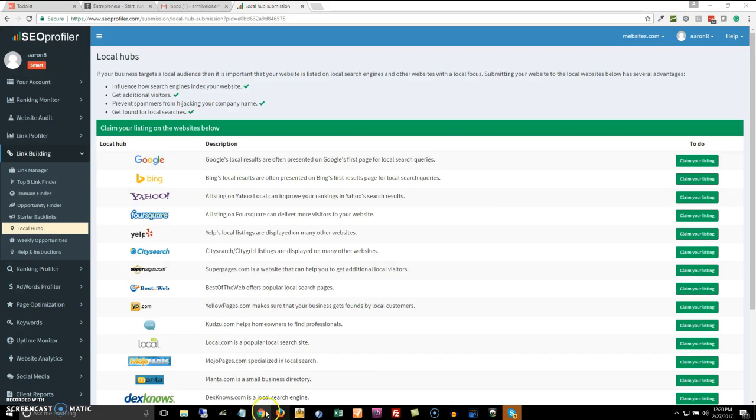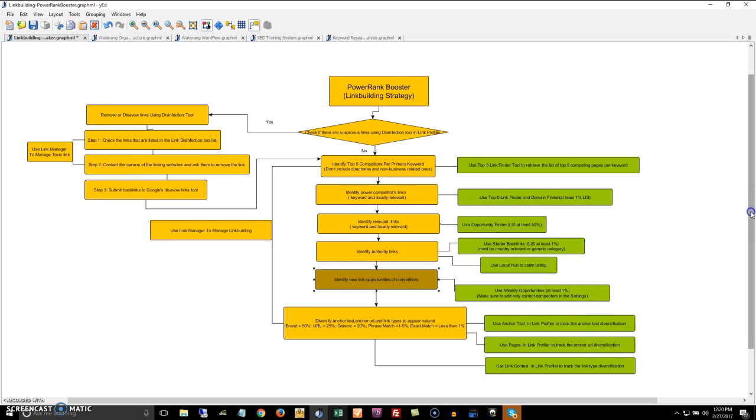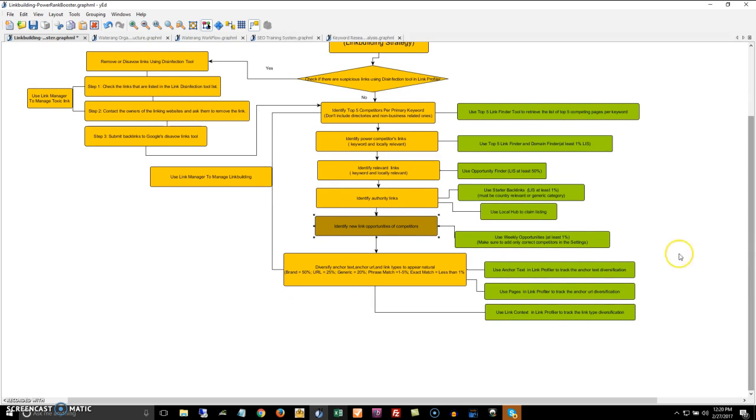Next, we have identify new link opportunities of competitors. Okay, how to do that? You have to use the weekly opportunities tool.